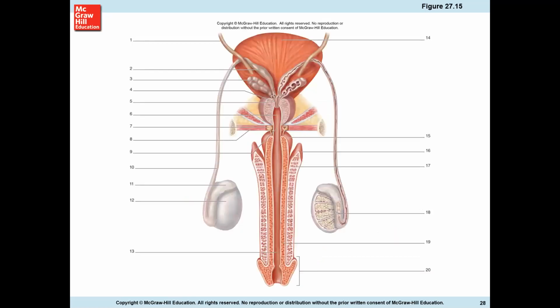So this is the male reproductive system. Remember the testes, right, on both sides. And these are the seminiferous tubules, and they're in lobules too. And this is the epididymis. This is your vas deferens on both sides. Here's your prostate gland. This is your seminal vesicles here. And these little glands right here are your bulbourethral glands.